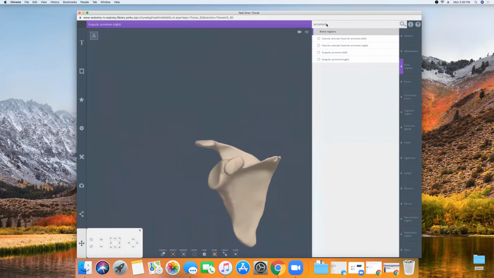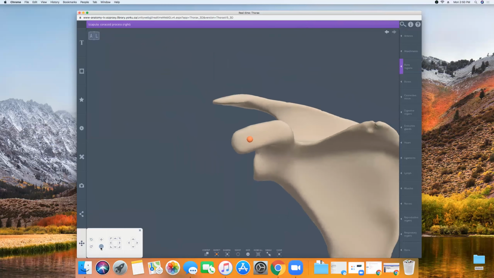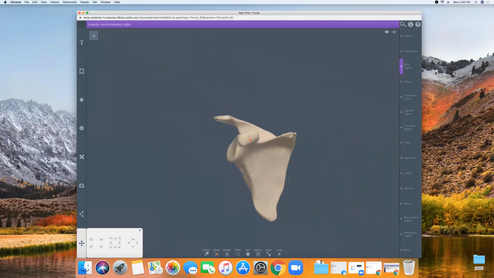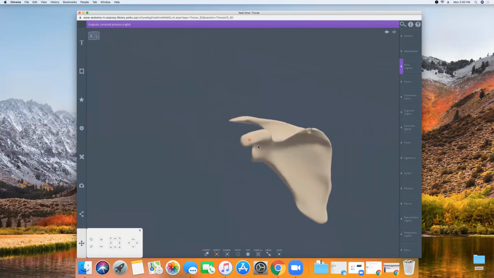So we'll uncheck this and put the coracoid on. Okay. And again, let's zoom out a bit so we can get a better look. There we go. Okay, so this is your anterior view. Okay, so your right upper limb will attach here. So your shoulder joint is going to be here. So the coracoid process is right in front of that. So it's anterior to the glenohumeral or shoulder joint, okay?